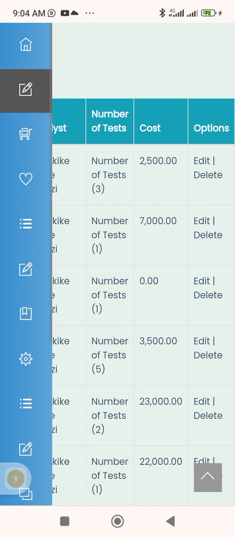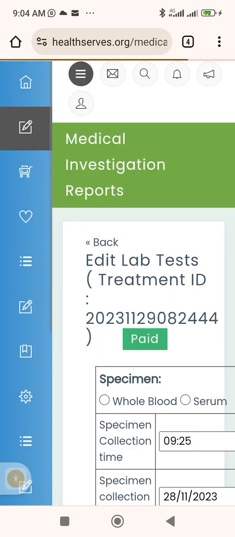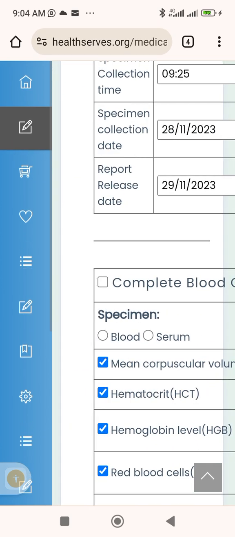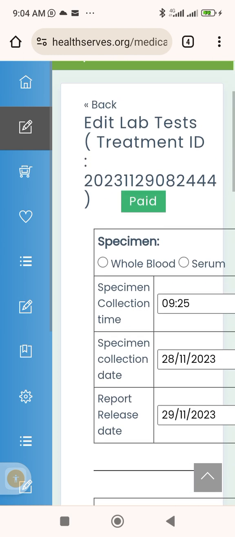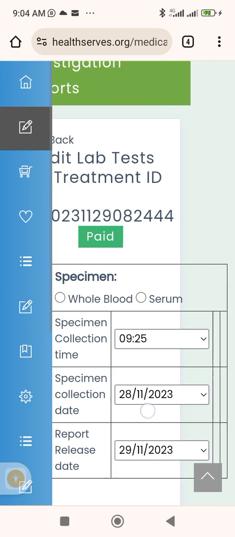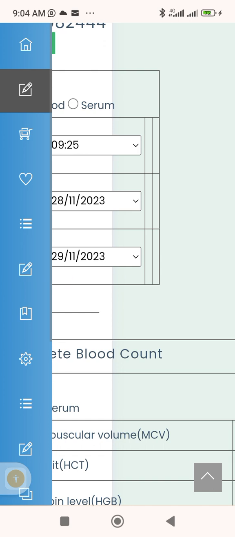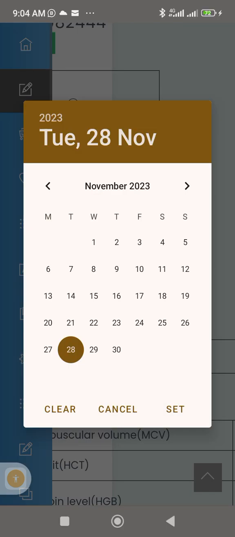Now, how do we generate the test? You click on edit, and of course somebody has requested this test, maybe at the front end, and maybe the resident has actually picked all the tests, or the person that had the requisition of tests has selected all the tests, and the patient has already paid. So what you now do here is you can see the person has already paid, and the specimen collection date, you can select that from here. This is the icon for you to do that. You select the date from here.